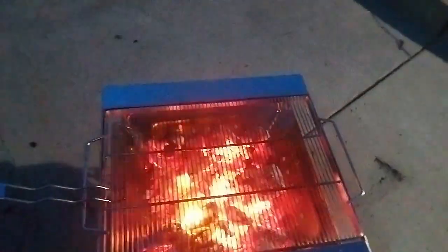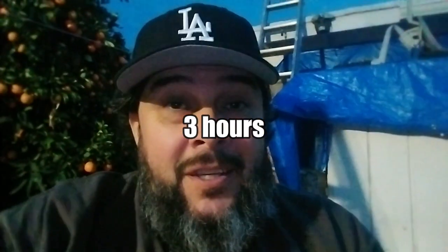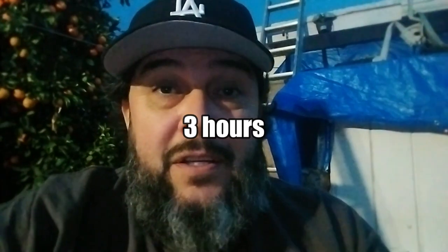Okay, this little unit here is in fact a unit. It worked very well. That was one bundle of wood. I've been here for approximately 3 hours. So I showed you the wood that I was using.